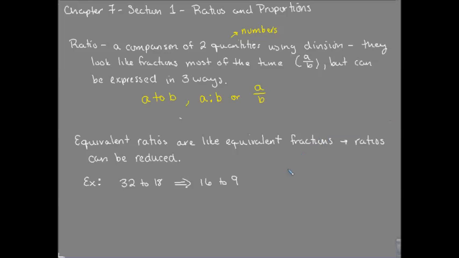If we looked at it as a fraction, and I divided both by 2, I get 16 over 9. So it's reduced, like a reduced fraction, and they're still the same thing. So if we took this classroom, I've got 1, 2, 3, 4, 5, 6, 7, 8, 9, 10, 11 girls. Oh, that's not going to reduce. Okay, I have 11 girls and 4 boys. I can't reduce that, but I could double it, and that's the same ratio as 22 to 8.